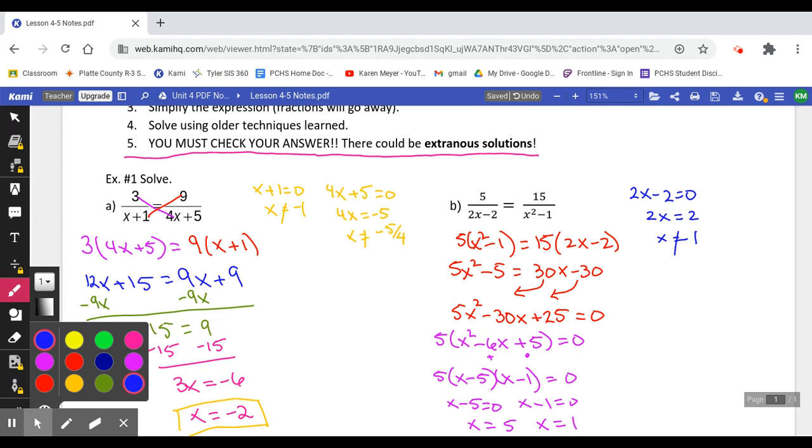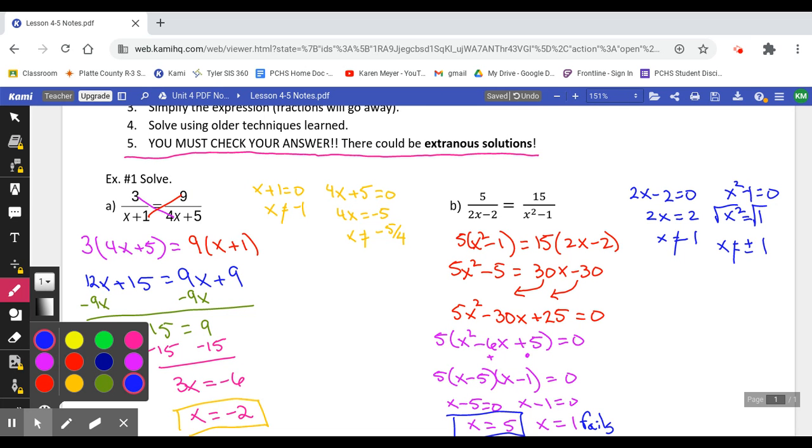I'm saying x equals 1. So that one right here, this one fails. So that is not an answer. And then if I do the other one, x squared minus 1 equals 0. So x squared equals 1. Square root both sides. When you take the square root, you have plus or minus, and the square root of 1 is 1. So x cannot equal positive 1 or negative 1. So in our case, the only one that works is positive 5.